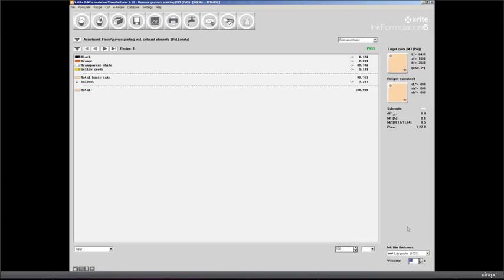Even though we're saying, okay, now we have a recipe which we have to prove in our laboratory, I did the proofing, and then suddenly the production says, okay, Maxim, we need to print this color onto the anilox roller 120. What should I do?